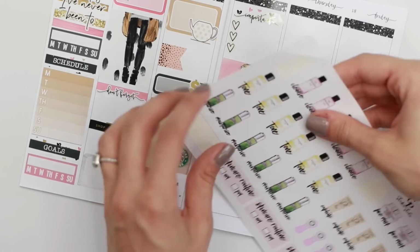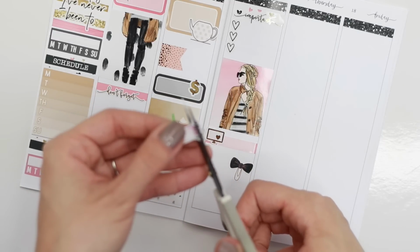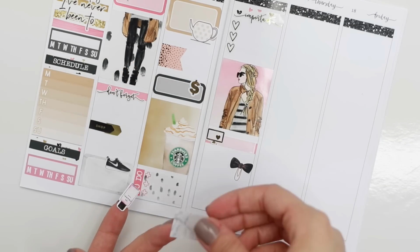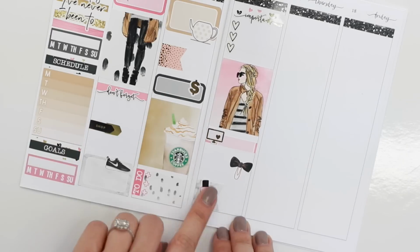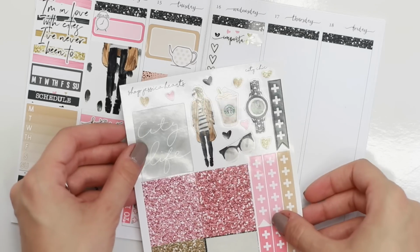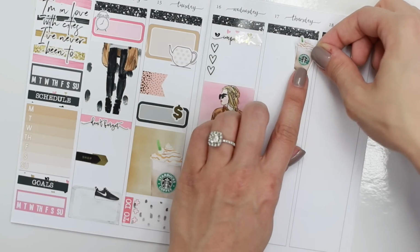But anyway, underneath that, I put down a bow clip from SadiesStickers. Again, that was part of one of her $2 Tuesdays, and I used that to mark a report that I had to begin on that day. And then I had to pick up some skincare from my sister after work, so I took a flag from the kit and a skincare bottle from a sheet that I had from GP Sticker Studio, which is one of my favorite sheets. It did say cleanse on the bottom or something like that, but I just ended up cutting off the text.